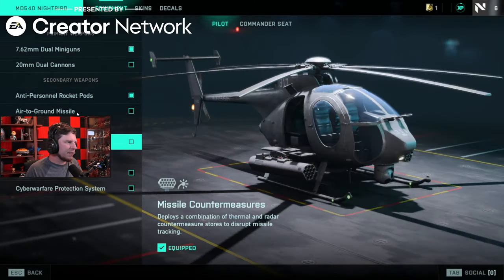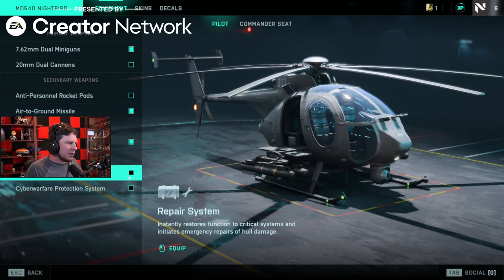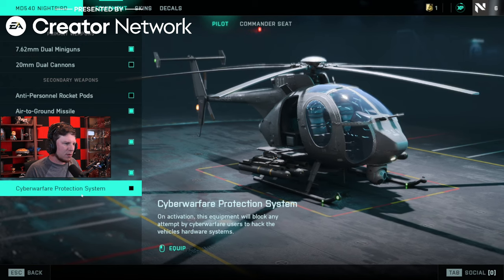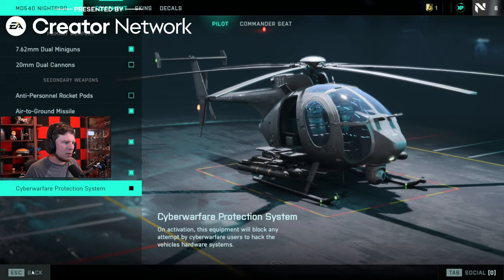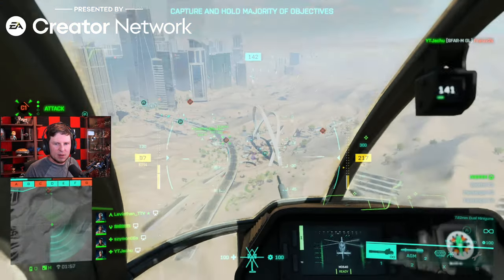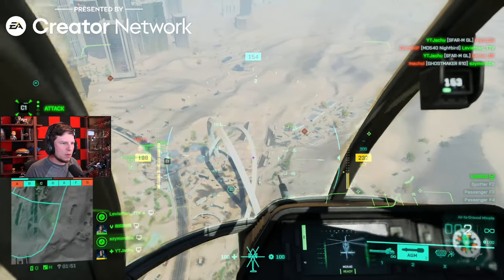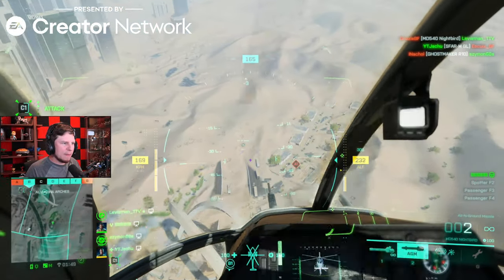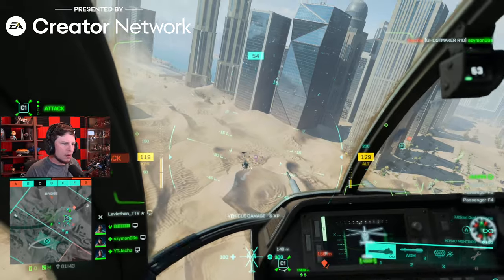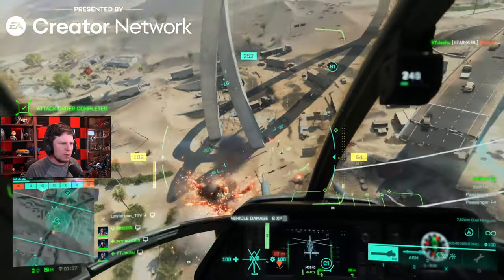Let's see if I can mess with the air-to-ground missile. There we go. Okay. That's what I actually want. There we go. That's what the chopper's using. I've got my air-to-ground missile now. Out of range, but we should go for the chopper first. Oh, he's dead.